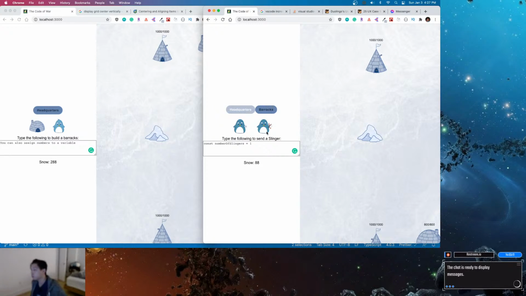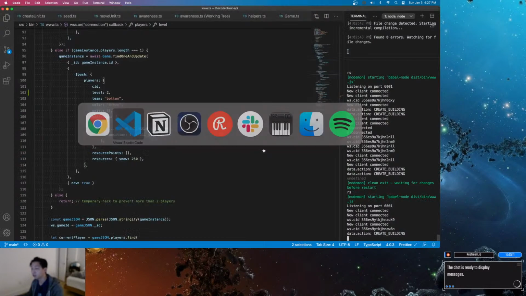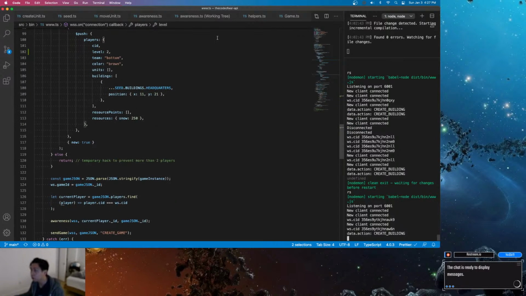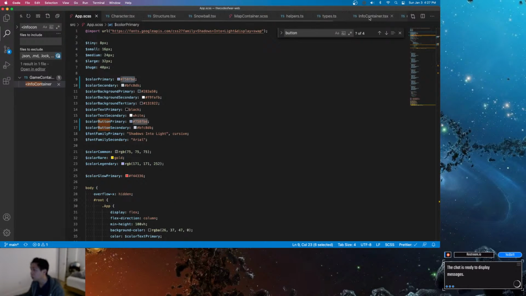Maybe they could have a border, like a dashed border, and if it's selected, it will be a solid border. How would that look? Reasonable. Let's try it. And also, I want a BR right above text area.